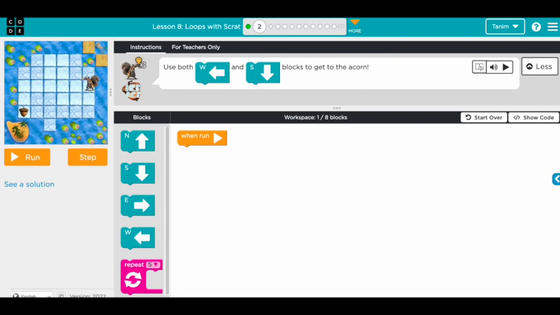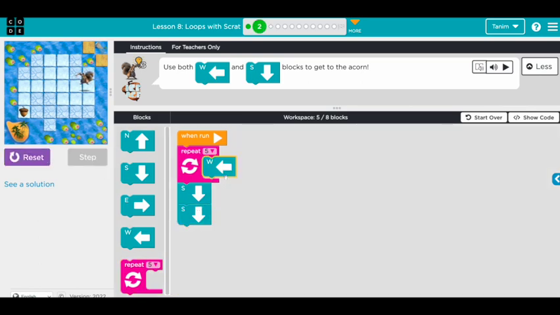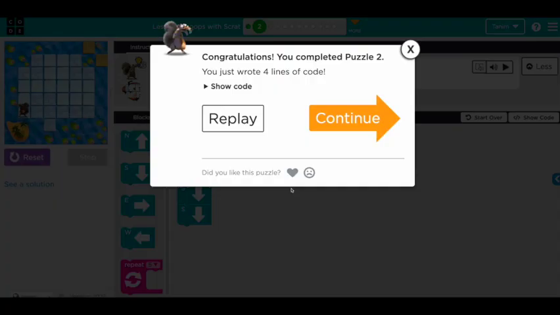So our Scrat is here, so we need to go 1, 2, 3, 4, 5 times. So use repeat west. How many times? 5 times. And then after here we are 1, 2 times south. So south we could write like this, that's fine, or we can use this repeat block, but since there's only 2 blocks, it's not going to make a difference. So let's just do this. Let's press run. 1, 2, 3, 4, 5, and 1, 2 south. Well done. Okay, next one.